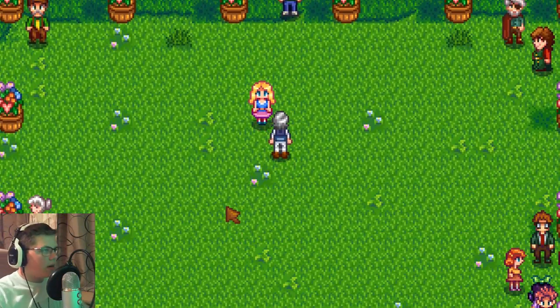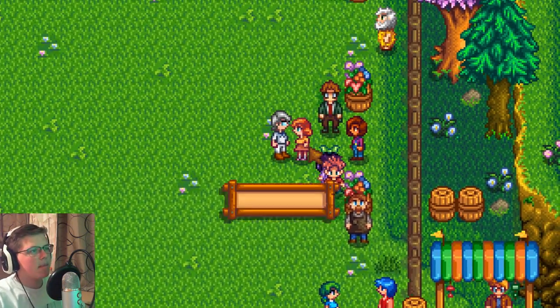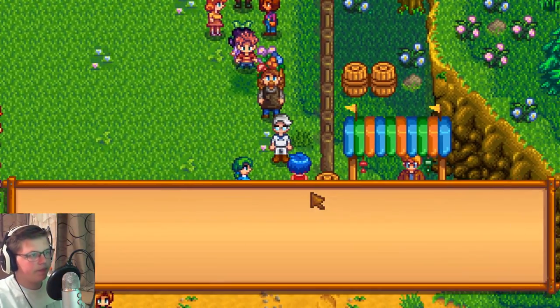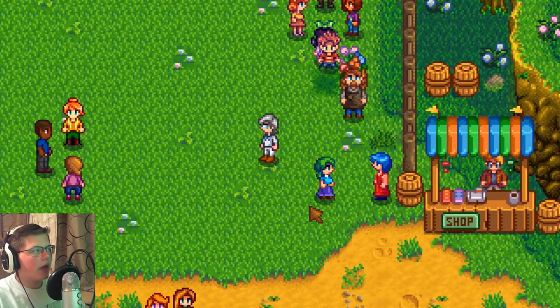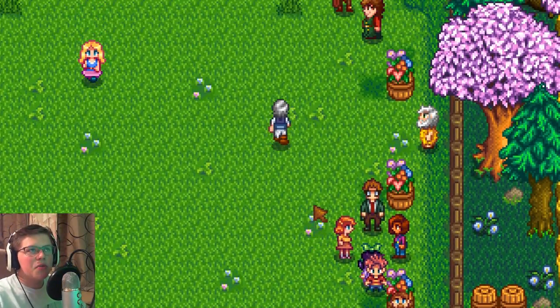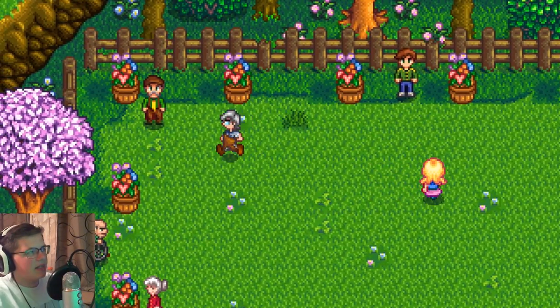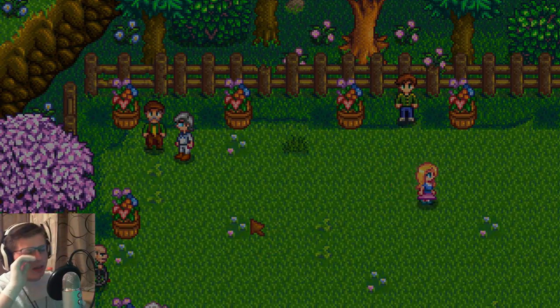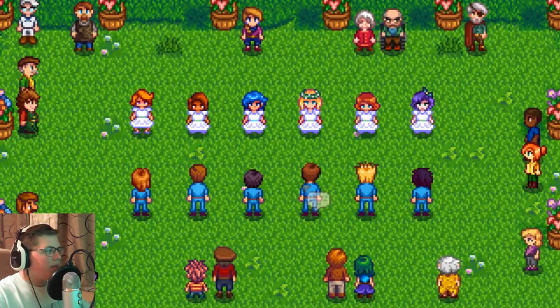I think now I can ask. Alright, so let's ask her. Ew, no. Appropriate response. No thanks. I'm very sorry. Okay. So, I did this in my other playthrough and literally everybody said no, so guys, we're stuck single. Let's start it so I can stop being single and feeling terrible about myself. And it's the stupid dance.